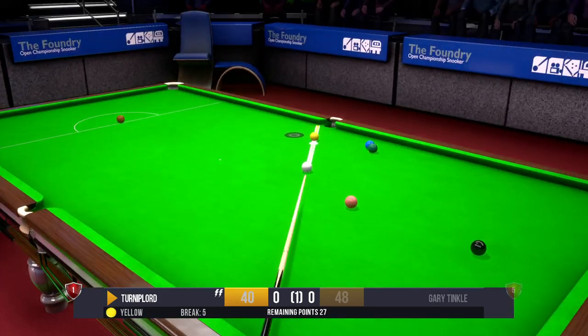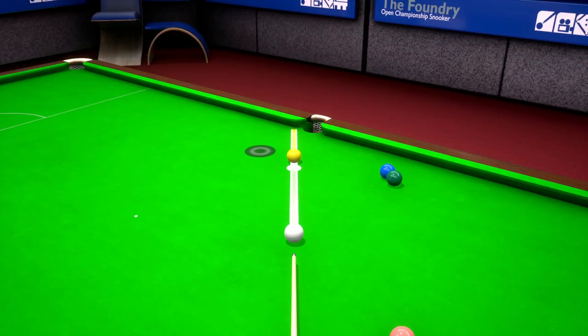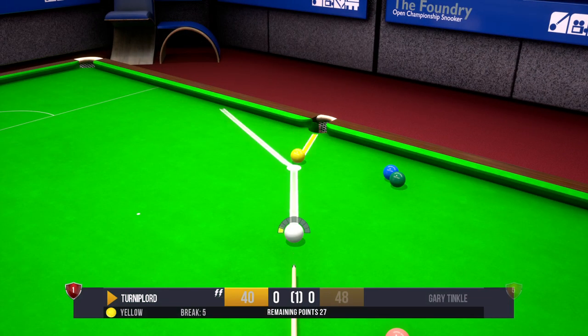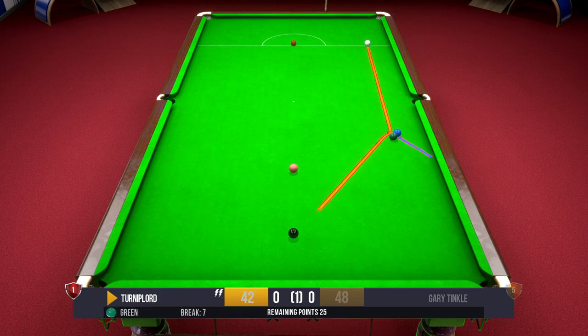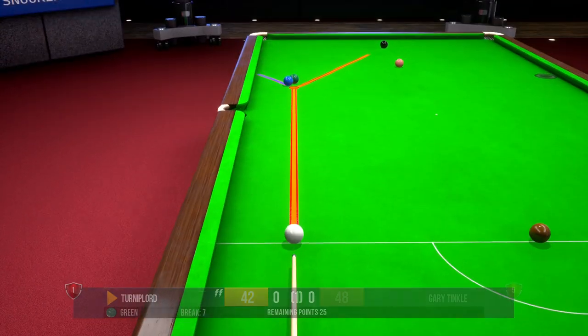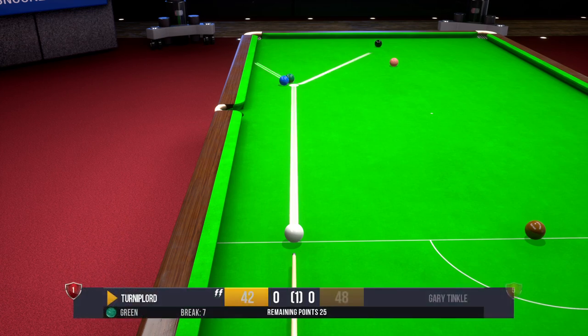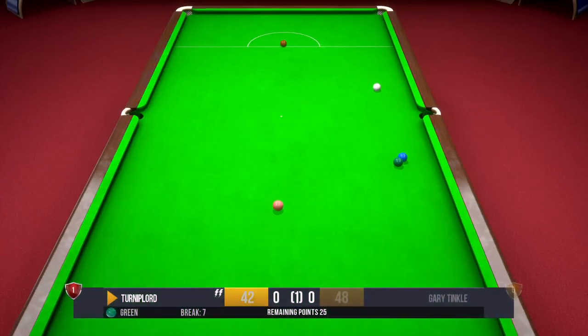Oh, that's a perfect lineup now. Right, yeah, so now we're into the colours. So as you saw at the bottom there, it said yellow. We have to get yellow first, basically, now. And then it should be brown, then green, then blue, I think. Oh, no, it's green now. So green, we've got to hit that one. Obviously, if we don't hit green, then that means it's a foul.